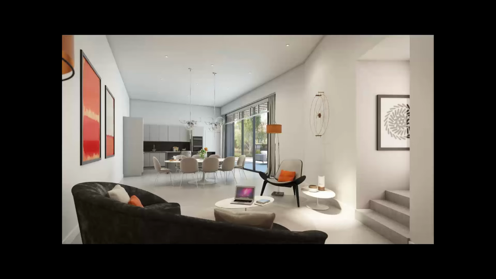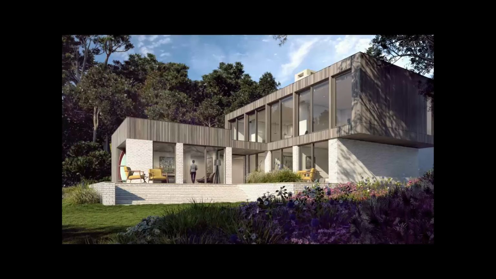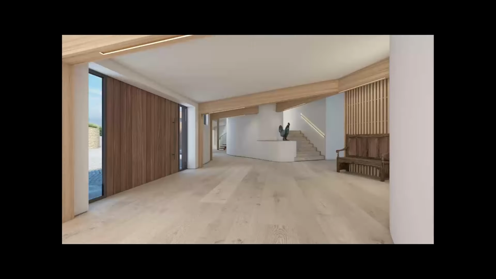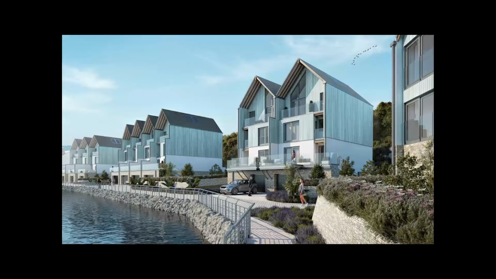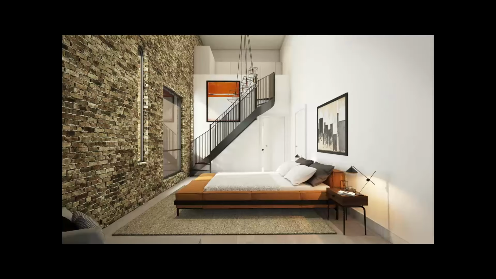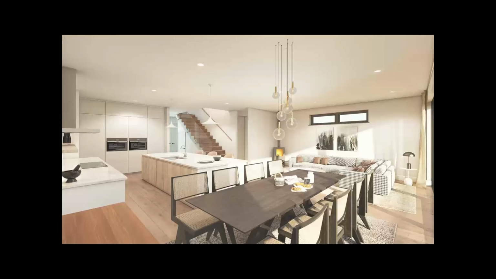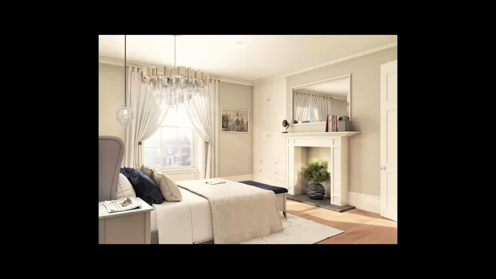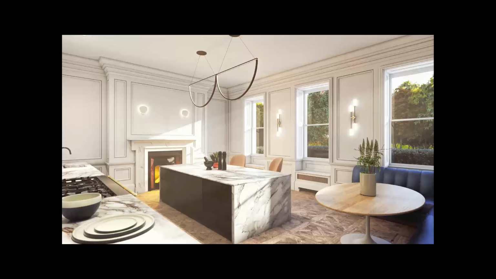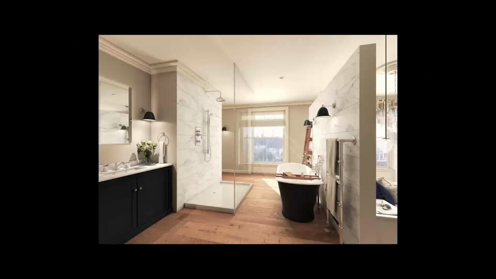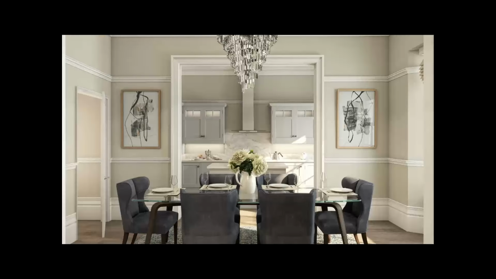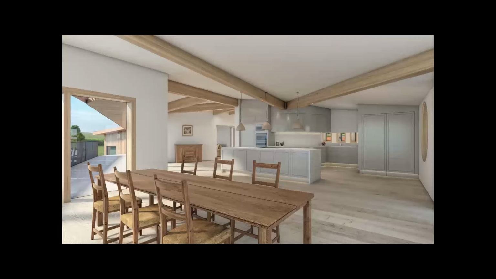So a couple of years ago, we had a lot of people asking us for advice, tips, how can I go about producing CGIs like you do? So we decided to start up an academy. And what this does is teach delegates the processes of modeling in SketchUp, how to use V-Ray, and even some post-production work in Photoshop as well. So this is our workflow. All of the images we're looking at here have been modeled in SketchUp, rendered using V-Ray, and normally we do a little bit of post-production in Photoshop as well.